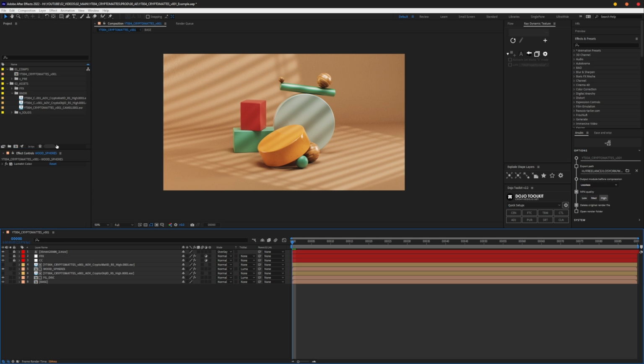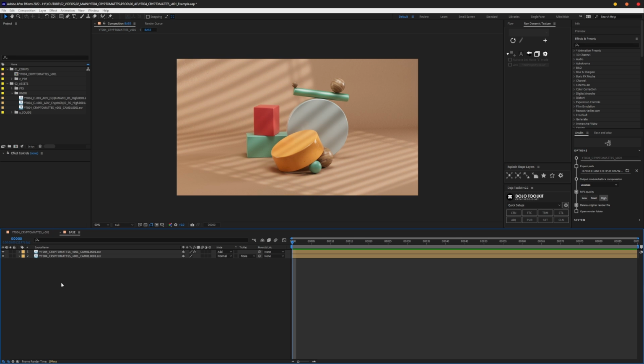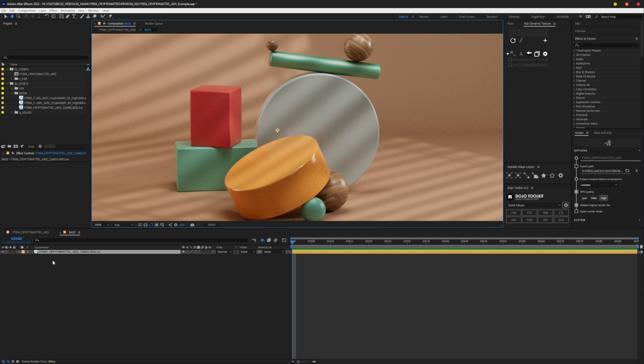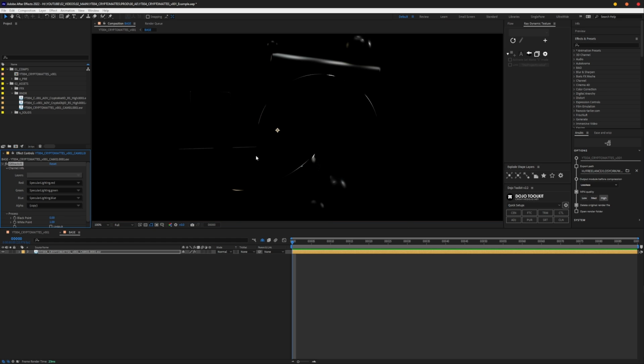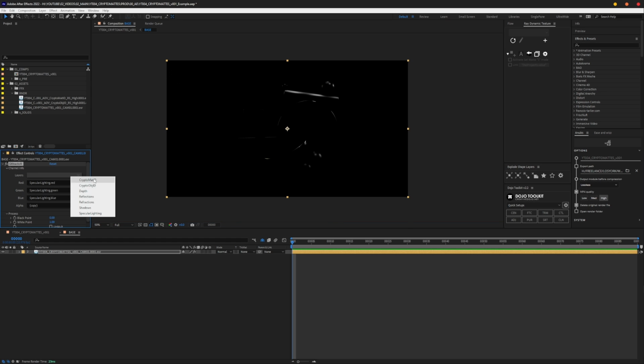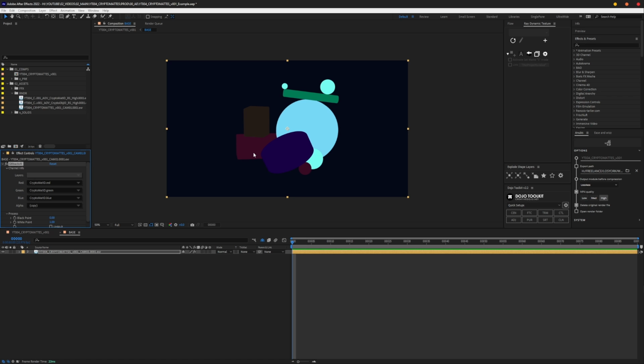Now, one thing I want to show you is, if you, like me, render out multi-channel EXRs, I'll go into my main base layer here. We don't need that on right now. I'm just going to hide this so that it doesn't confuse anything. In our base layer, if I add in my extractor, because I render out multiple passes, right? If I add in my extractor and I have all my passes here, you'll see that I have a Cryptomat ID and a crypto object ID in my passes. And you might think, well, this is it.